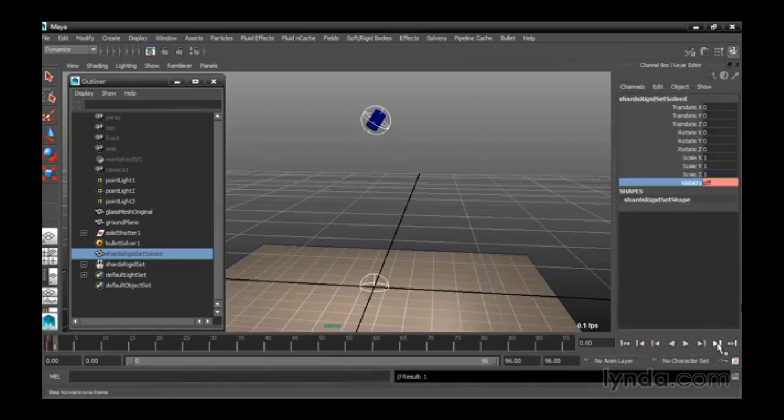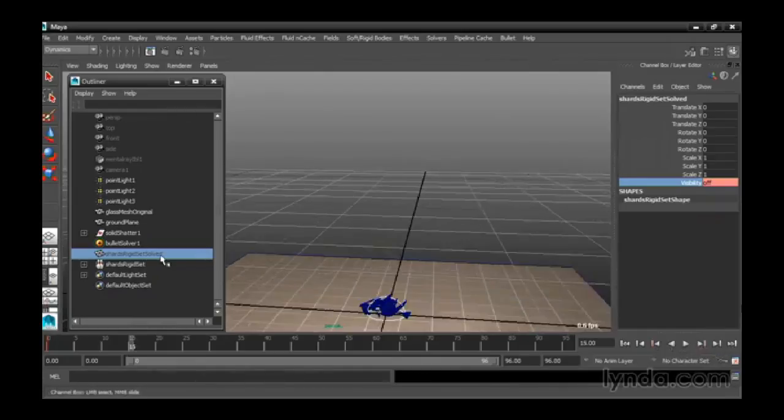And then we'll just go down one frame at a time until frame 15 in this case is when I want that transition to happen. And on frame 15, with shards rigid set solved still selected, I'll turn visibility on. Now don't be alarmed by the way that you can still see it even though it says visibility off.